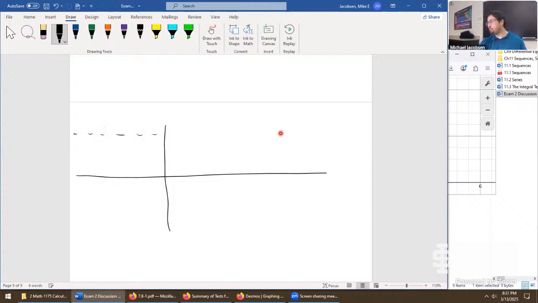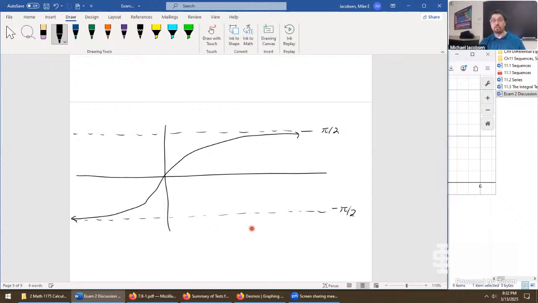So we have a graph that goes this way, positive pi over 2, negative pi over 2, so 2 horizontal asymptotes. And this one's from trigonometry. Just from seeing the asymptotes, anyone happen to know what graph we're talking about? Yeah, absolutely. Knowing what the arctangent graph looks like, arctangent does come up in Calculus 1 and Calculus 2.